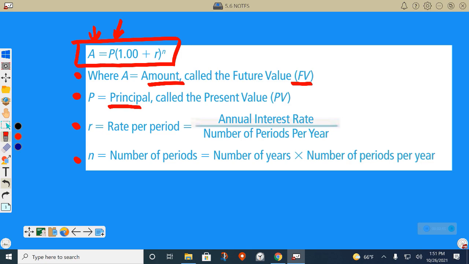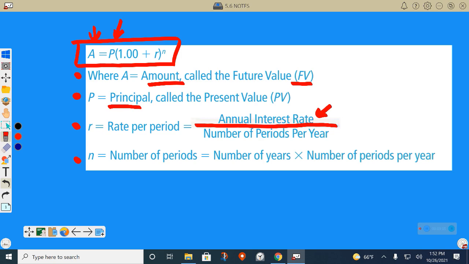But we look at the rate. The rate is a fraction. It's the interest rate. Remember the percent that we turned to decimal? We've been doing that with interest equals PRT. We know how to do that. But you're going to divide it now by the number of periods per year. So if it's quarterly, that's 4 times a year. If it's semi-annually, how many times per year? If the interest grows semi-annually.